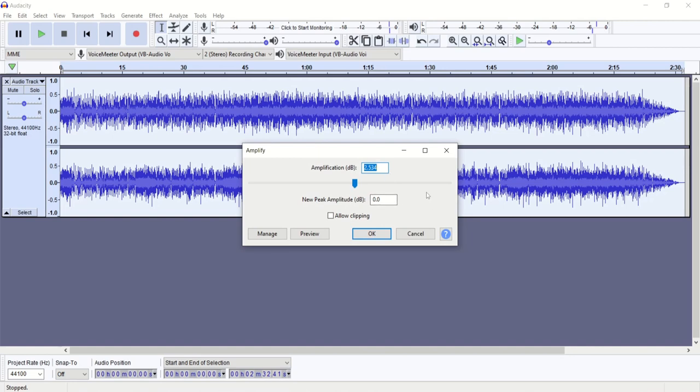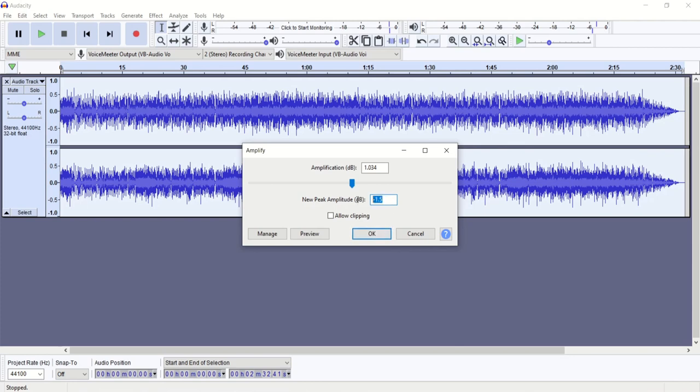Zero is like the loudest it could be without audio clipping. Audio clipping essentially means that a sound is just too loud and you might get static, and I don't want that. The peak amplitude here is like the highest volume it will go to, and the lower this is, the quieter it is. So if we want the maximum to be zero, I would say a good volume to set as a maximum would be negative 1.5.